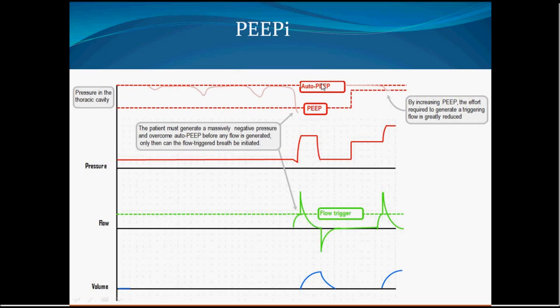So in this case, if there is some sort of intrinsic PEEP, you have to put the extrinsic PEEP at about 80 to 85% of the intrinsic PEEP. So the patient has to make only this small effort in addition to the triggering value. The effort of the patient will be smaller. Otherwise, the whole triggering effort of the patient will not be sufficient to trigger in the presence of auto-PEEP. But if you put an extrinsic PEEP of about 80% of the intrinsic PEEP, the remaining part will be small, and the patient will be able to trigger, and non-triggering will not be present.